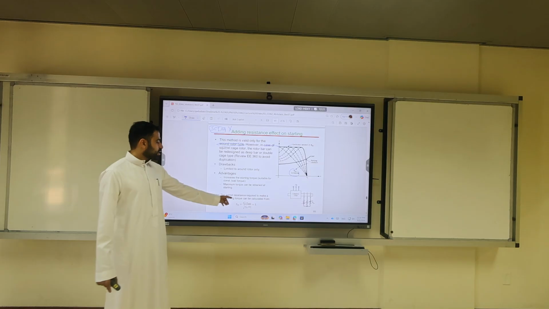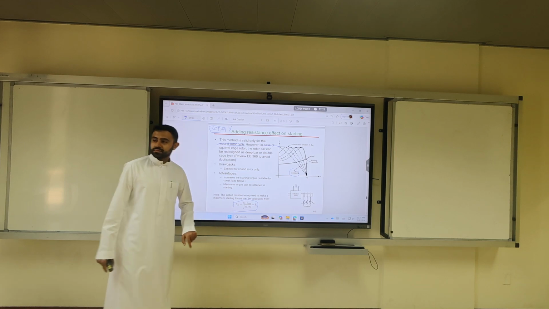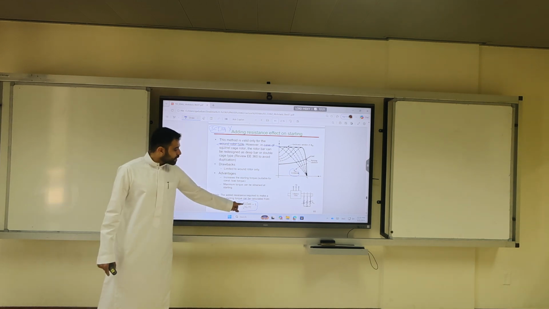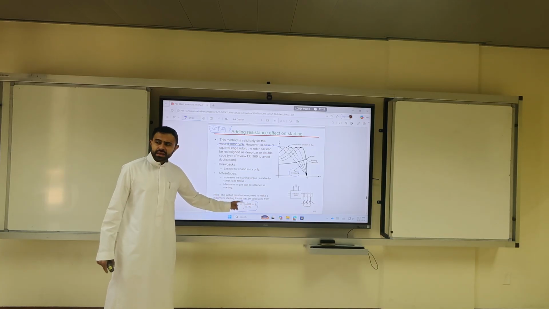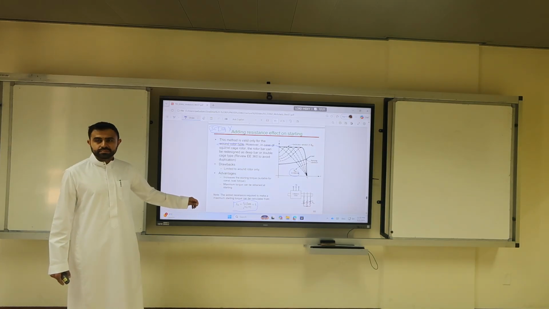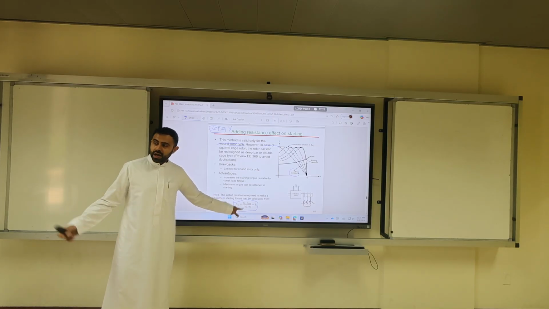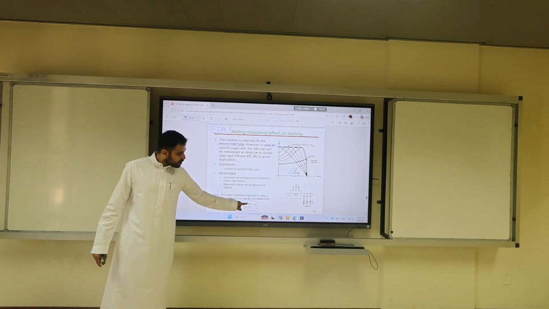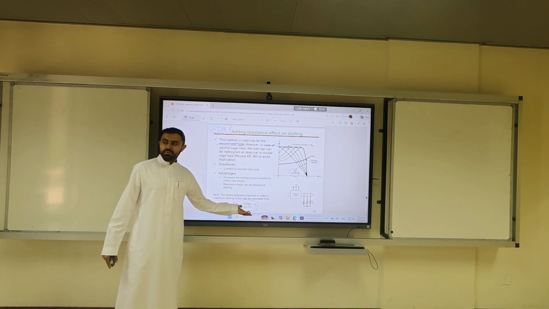The added resistance required to make maximum starting torque is calculated using this equation: R2 prime plus R added over the square root of X equivalent squared plus R1 squared equals 1. This is, I think, S max. Is it the same one as in EE360? Or is it different? Who has a cheat sheet? I think this equation is a little bit different. Originally it's R2 prime over the square root of X equivalent squared plus R1 squared. Here you add R added. Okay, and then you do the calculations. So maybe this is a simple question: how much R added to make the slip equal to 1 at start?